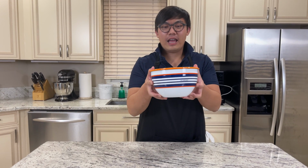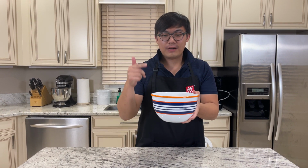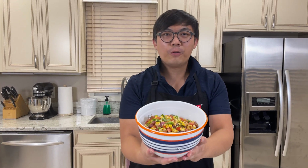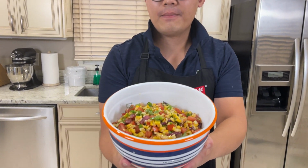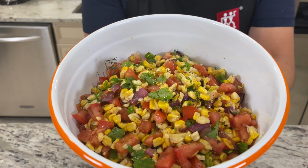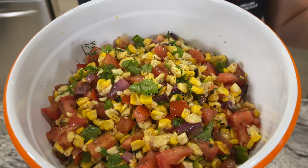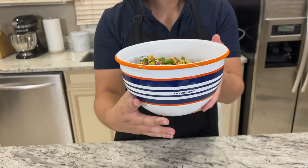Alright, so I have put this in the fridge for 30 minutes, so now I'm ready to serve. Look how beautiful this summer corn salad is. Super easy to make. Highly recommend you making it for your own. Maybe try it out for a barbecue. It is light and delicious.